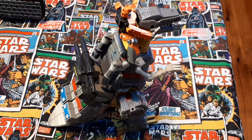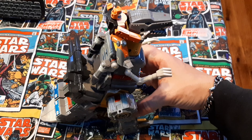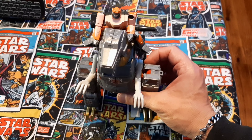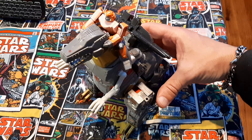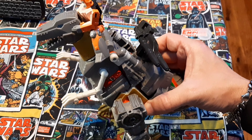Hello everybody, welcome to another exciting episode and happy new year's, happy 2022! Today I'm going to show off Grimlock and also Slug from the Dinobots. This is the 86 series that was released just recently, and I got these for Christmas. As you can see, here is a close-up of Grimlock.